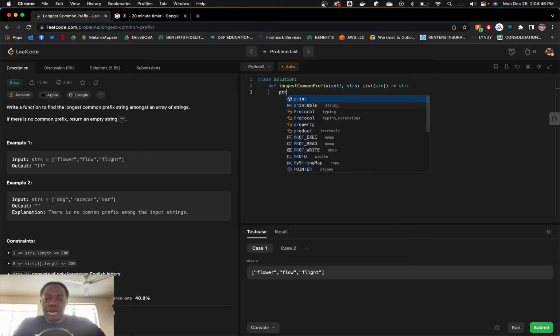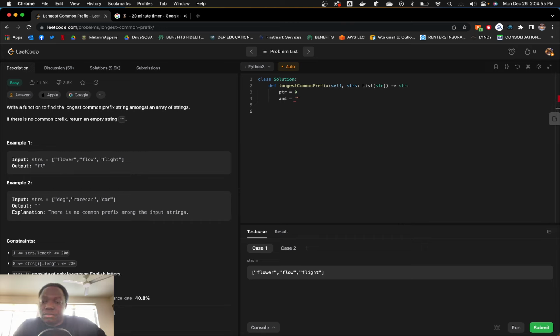Okay, so pointer equals 0, answer, empty string. And we'll say the shortest word. Will this ever be 0? Well, we'll always have at least one word. So what if it's one word?